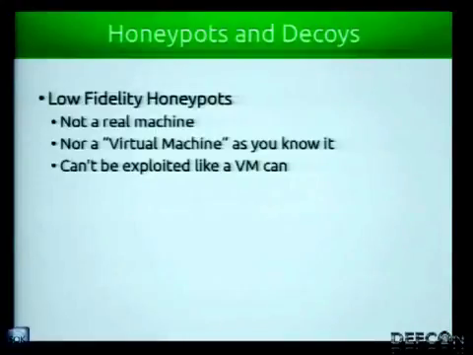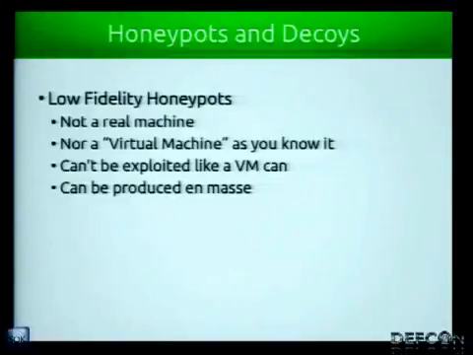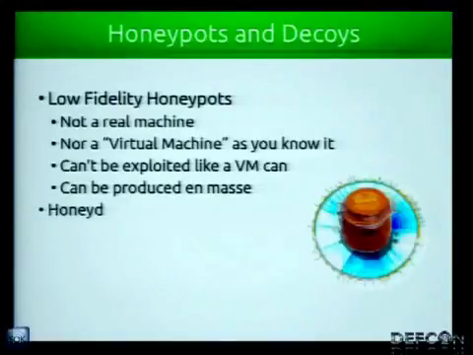With honey.d you can have network services running, like telnet and FTP servers, but they're not actual services as you're used to them. They're just shell scripts. We've got really fun stuff like FTP auto-fail services. You log into this thing and it gives you an FTP banner and asks for a login, your username and password. No matter what you say, it just says, nope, authentication failure. So you can produce these things en masse, so we use honey.d.